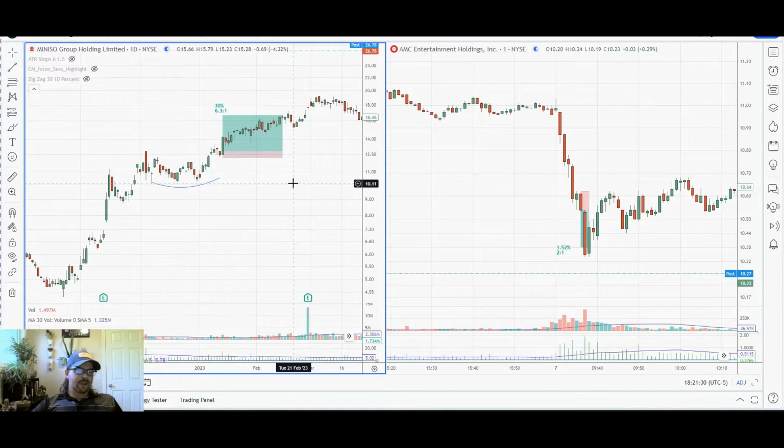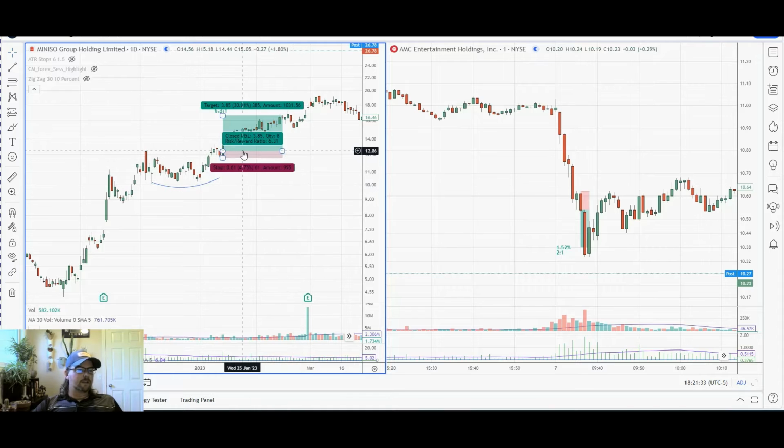So before we even get into anything, let's just look at this trade. The way I've set it up, I picked a 30% profit target. I'll show you why. And this entry point and this stop loss just below this candle. Ultimately this gives a 6.3 to 1 reward to risk. I'm risking 4.75%. This is price movement to make 30%.